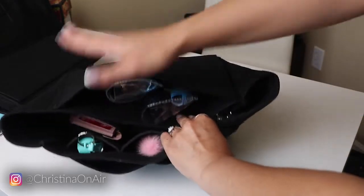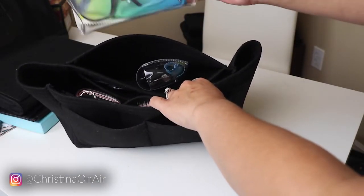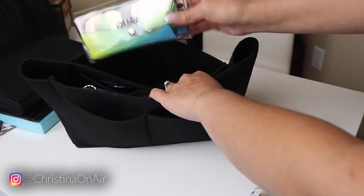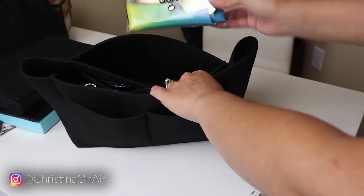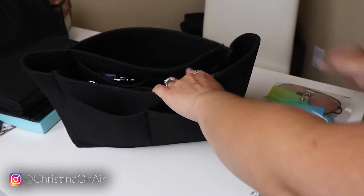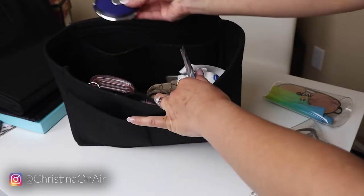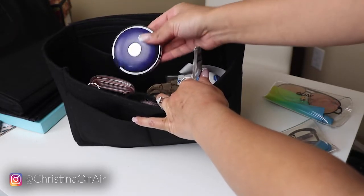On the other side there is a pocket right here and I just like to keep my blue light glasses in there for work. And I have my actual sunglasses — usually these are empty because I like to take my sunglasses out and change them out every time, but I guess that did not work out here. On the other side of that, I have some hand sanitizer wipes and a mirror that used to be black but now it's blue — it's very old, just from high school.